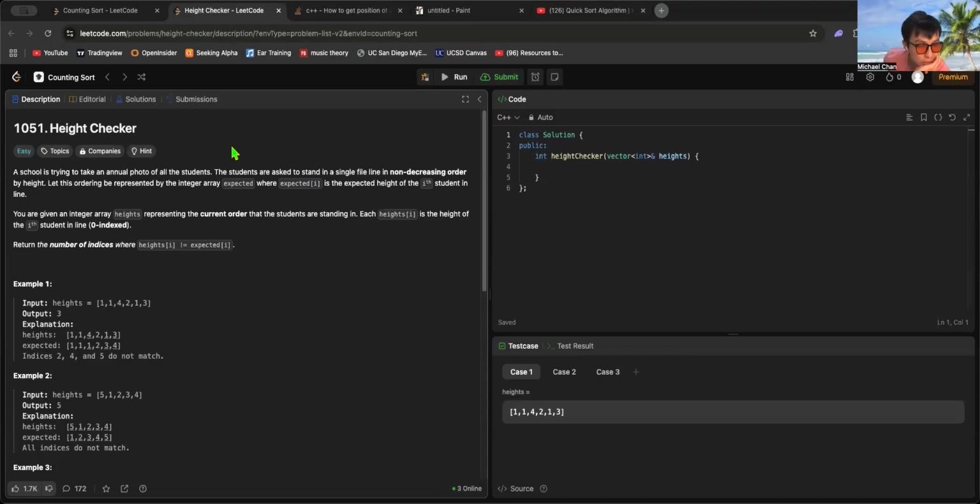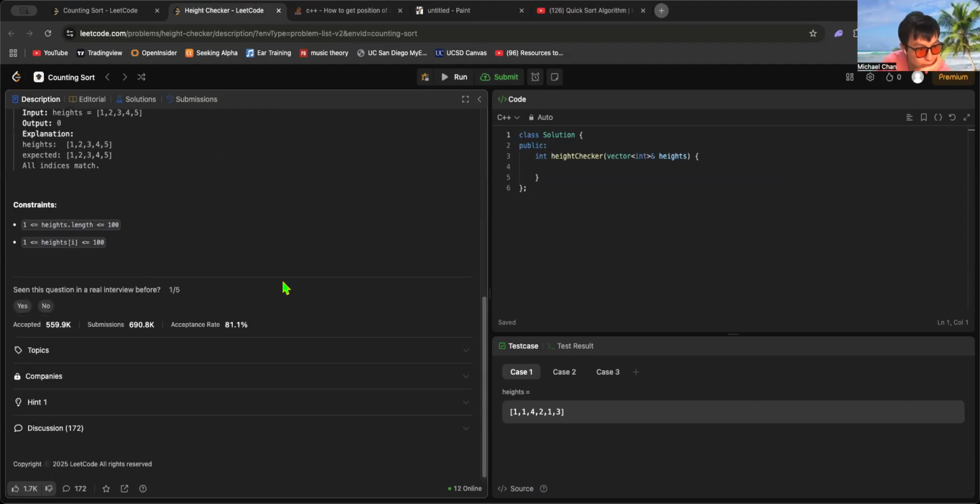Return the number of indices where heights[i] is not equal to expected[i]. Okay.